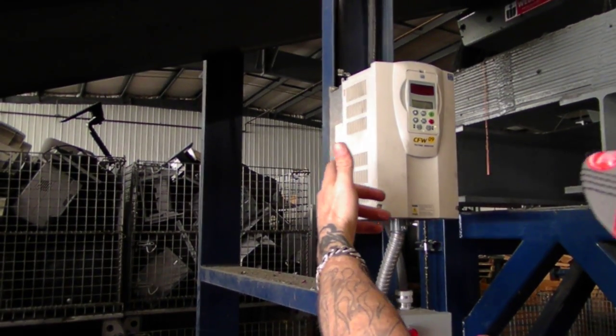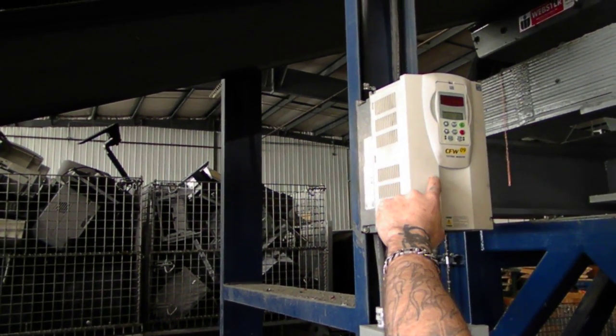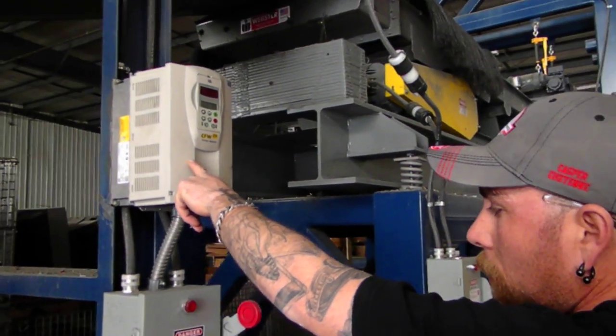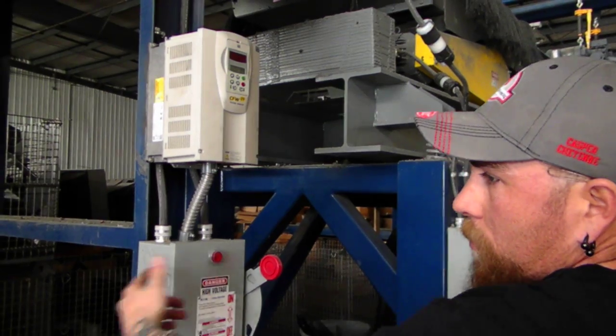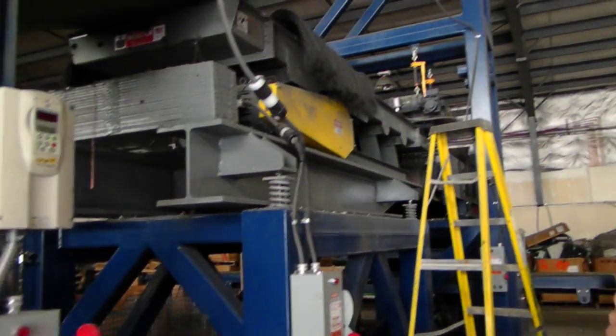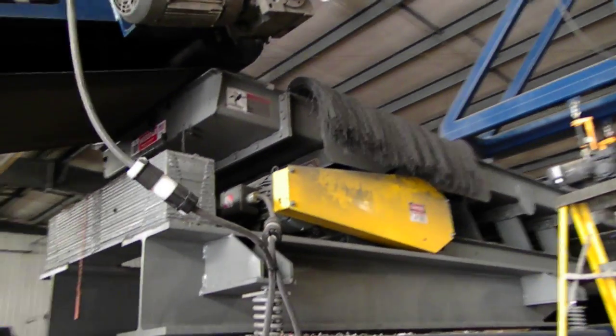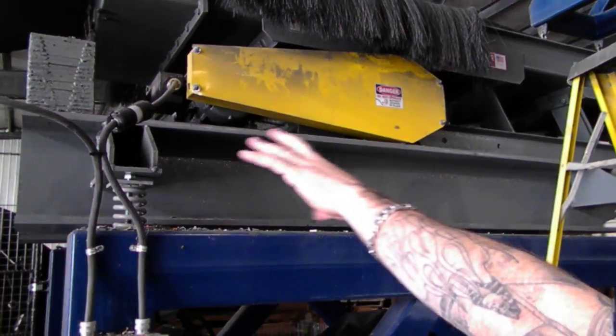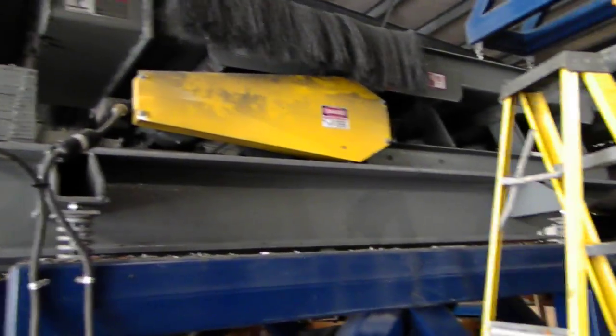But if it's going to be transported on a trailer, I would take it off, just because this is $1,500 right here. This is $300. So, you want to spend $1,800, or just take a couple minutes, take it off. Okay. Vibratory has to come off the stand. Stands by itself. And then again, everything breaks electrical wise.